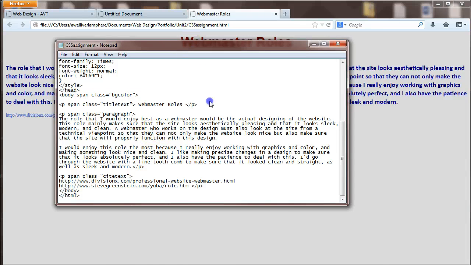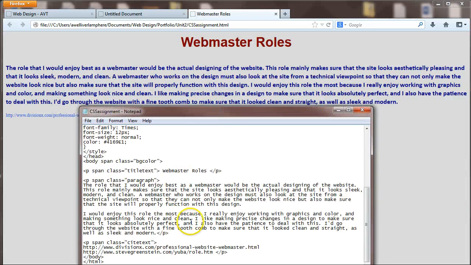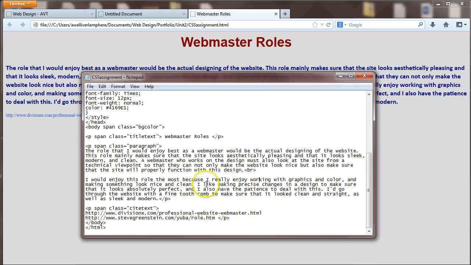And in order to create some separation, like if you're typing in Word, you would return to go to the next line, right? So we have to tell our website that, hey, we want you to return after this line in order to begin a new paragraph. And in order to do a return, it is open tag br, close tag. So that's the code to add a return to our text. So I want one in between my paragraphs, and I also want one in between my citations there.